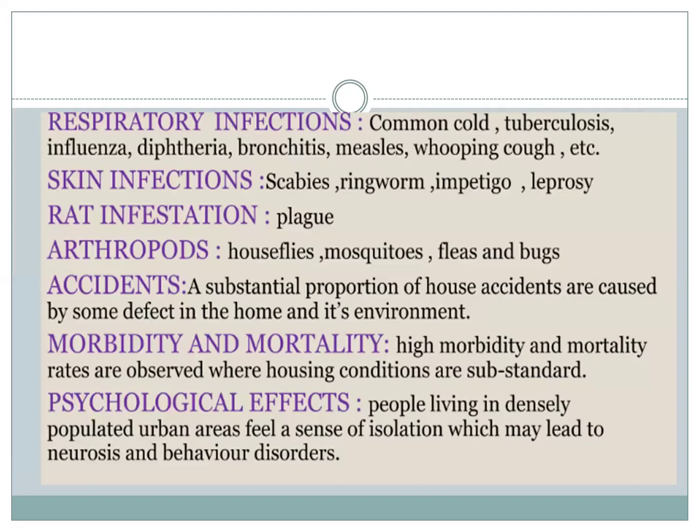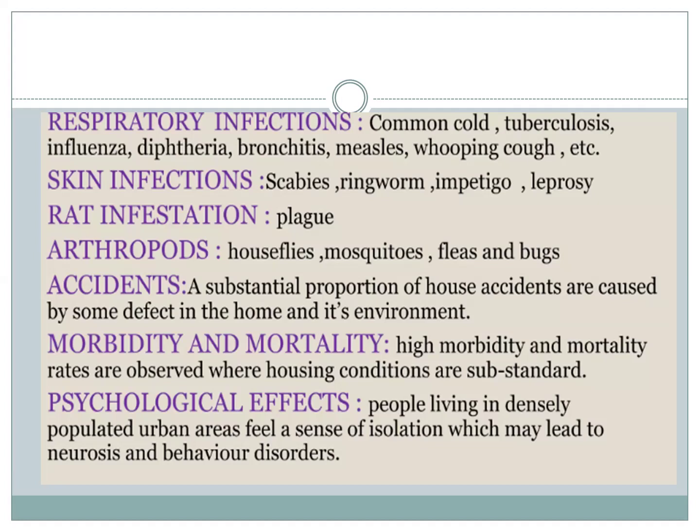The social factors also include respiratory infections which are caused due to contagious diseases. For example, common cold, tuberculosis, influenza, diphtheria, measles, common cough. These are all diseases that are transmitted by respiratory air droplets. For example, if someone is in a contagious household, then the possibility of getting these diseases would be very high.